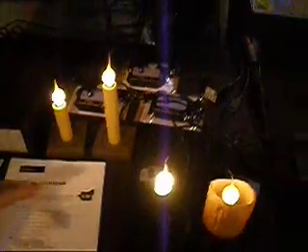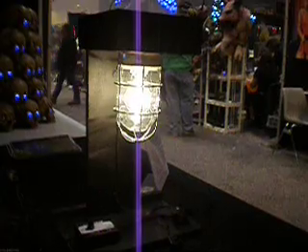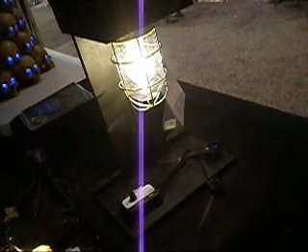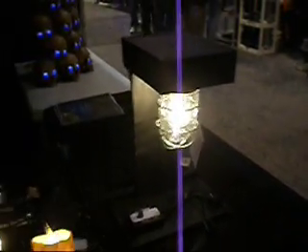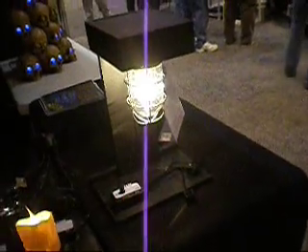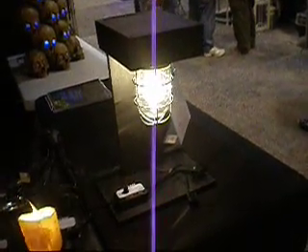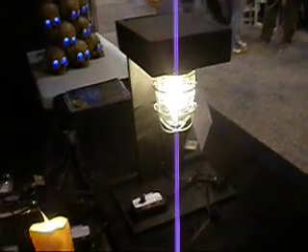These are mini-flicker controllers — basically three versions. One simulates a candle flame, one simulates a fire, which is basically a deep flicker. And there's one that simulates an electrical failure — like a short. It'll stay on for a long period of time, then flicker just a little bit, then go out. Everything is completely random. You have a control on top of the flicker unit so you can adjust the effect and how fast or slow it does it, but that just gets you in the range. It's microprocessor-based and randomized.